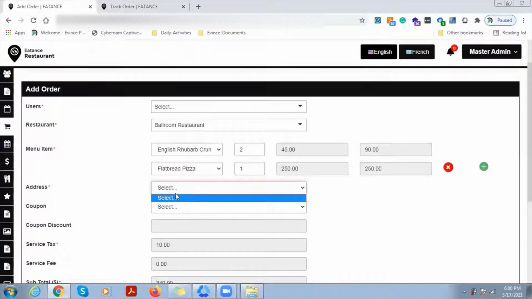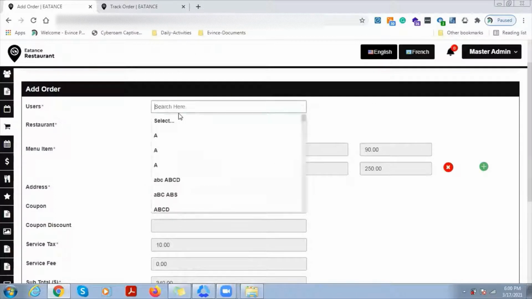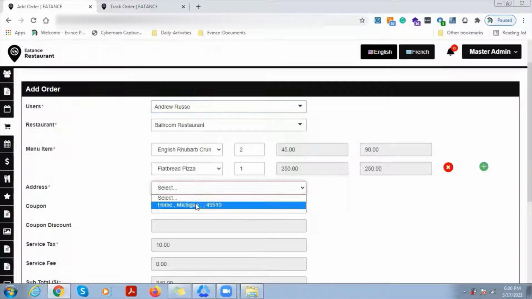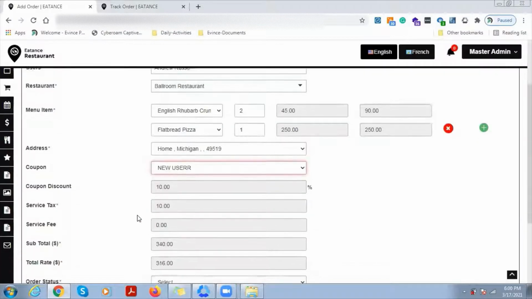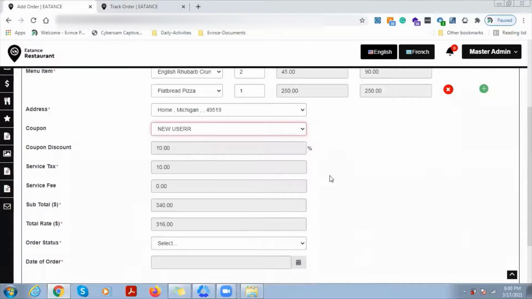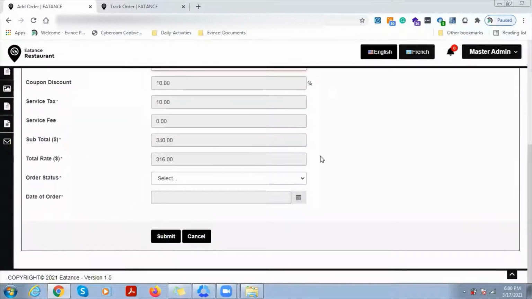The addresses will be the same as from the user list of the section for any of the users we are talking about. So if I have shared by default, this address is going to go on that particular address of the ordering process. The coupon, if there is any applicable coupon assigned to the restaurant or menu item, will be available directly over here, and you can let the customer know the details of the order.